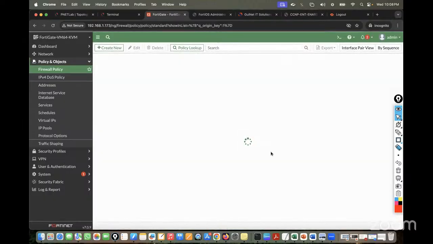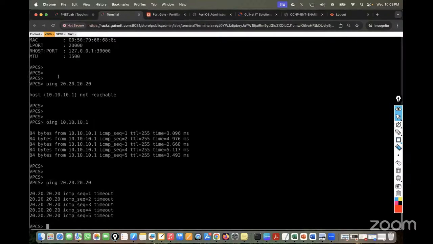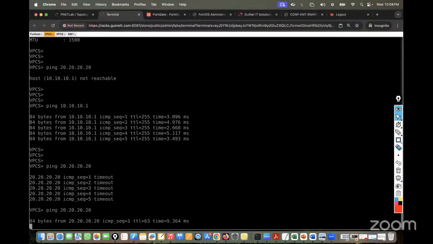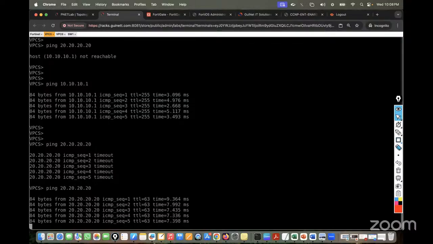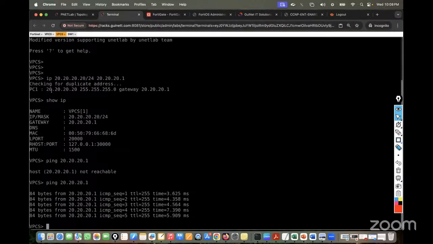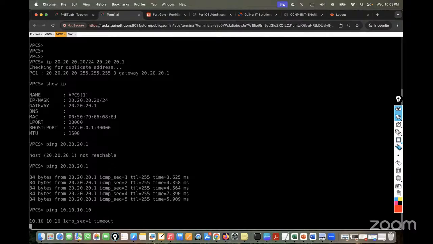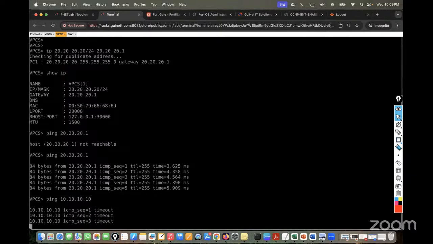This is done. Now, once we have done all this, if I try to go again here and try to ping, you will see the magic happen. My firewall 1 is able to ping firewall 2 without any problem. But if you go on firewall 2 and try to ping firewall 1, it is not going to work, because we do not have the reverse policy. Look, it is not working here now, do you understand? So this is not working.